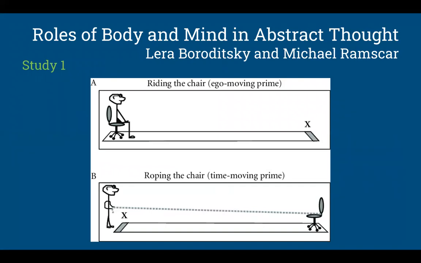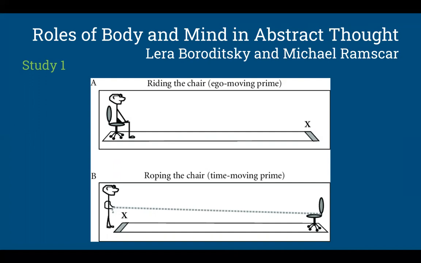The results of these experiments suggest that it is not sensory motor spatial experiences per se that influence people's thinking about time, but rather people's representation of and thinking about their spatial experience. So for study number 1, 239 Stanford undergraduates were asked to fill out a one-page questionnaire that contained a spatial prime and an ambiguous question. The spatial prime was designed to get people thinking about themselves moving through space in an office chair or making an office chair come towards them through space.